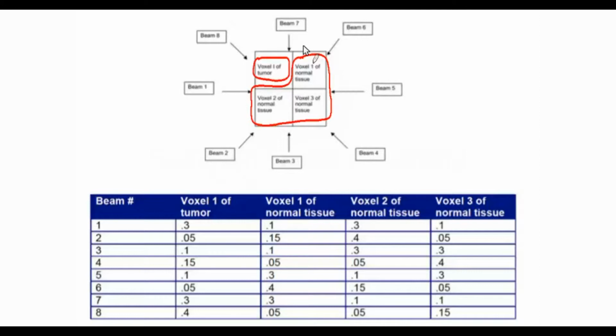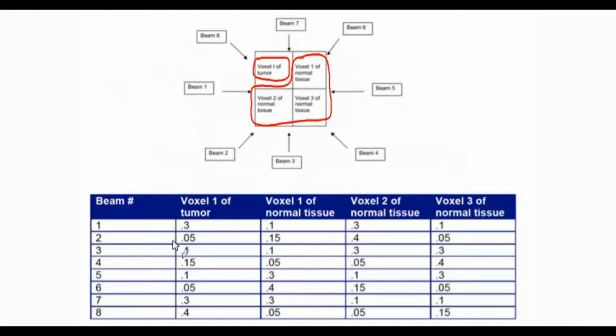And then we have 8 beams, and this time the beams are aligned a little bit differently because there isn't a middle row here as there was in the notes. There's just 2 voxels above, 2 below, 2 to the right, and 2 to the left. These beams, like beam 1 and 5, split in the middle here, and half the dose is going to go to the upper voxels and half to the lower. And then beam 3 and 7, half are going to go to the left and half to the right. So let's look how that works.